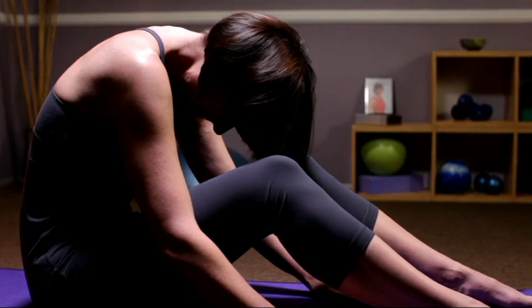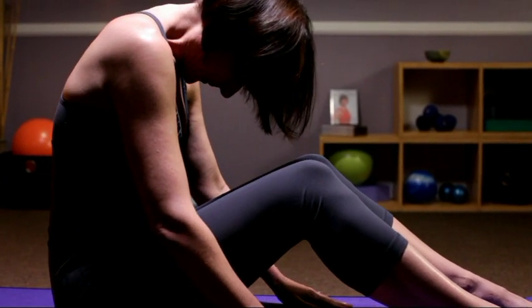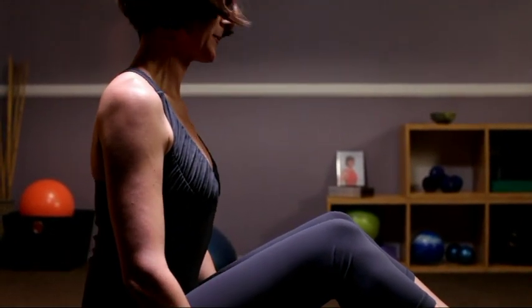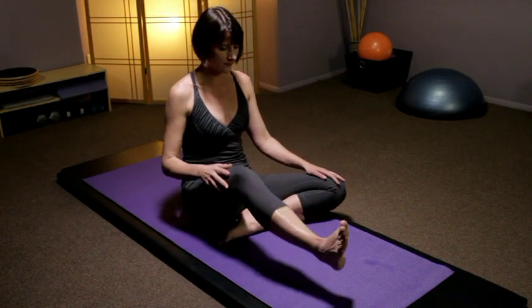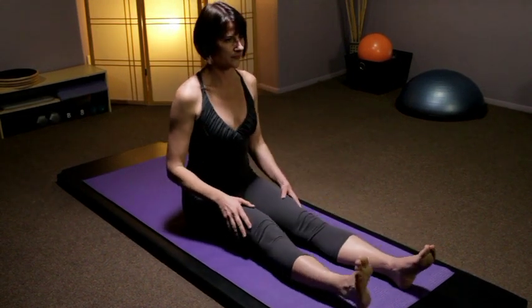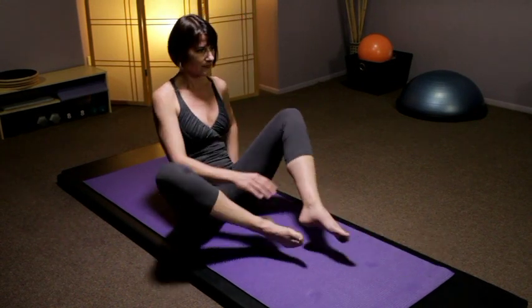Taking a deep breath in through the nose, using this next exhale to slowly roll up, stacking the vertebrae one at a time as you come to a seated position. Sitting comfortably with the legs crossed, the legs extended out in front of you, or with one knee bent in. Whatever helps you sit up as tall as you can.